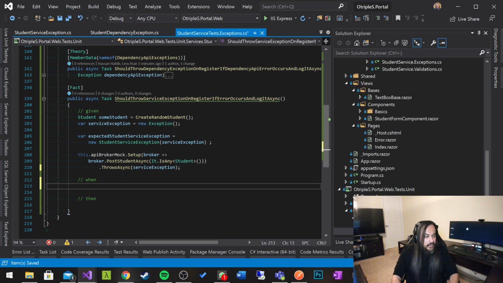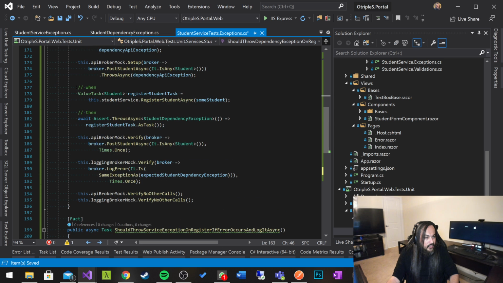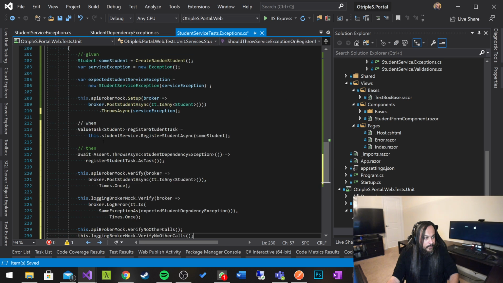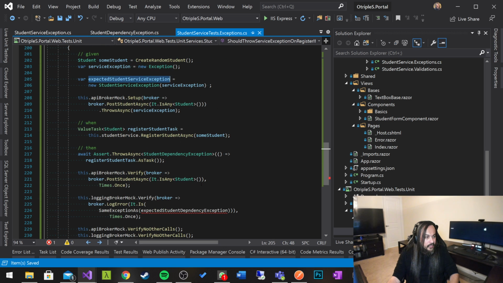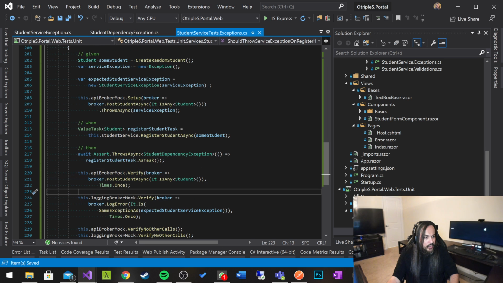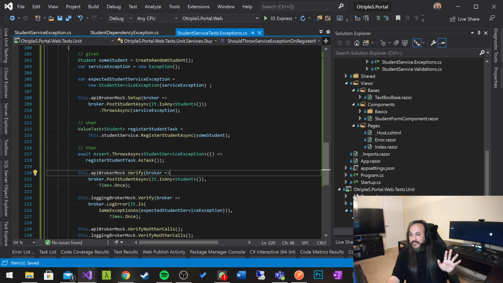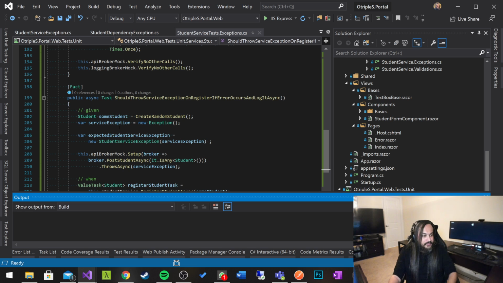And then just like everything else, I think we could actually even use this guy in here. Like this entire portion of the system can be pasted in here. So it's just you saying expected student service exception. You're logging an error and you are expecting a student exception to occur. And here we are. So this guy should fail. This is the last exception and the last thing we need to do about this service. So let's run this guy.